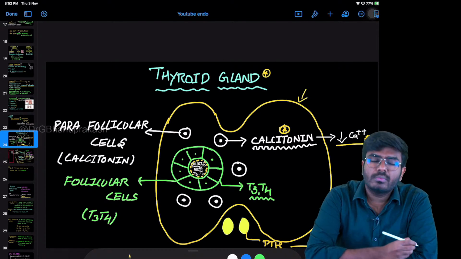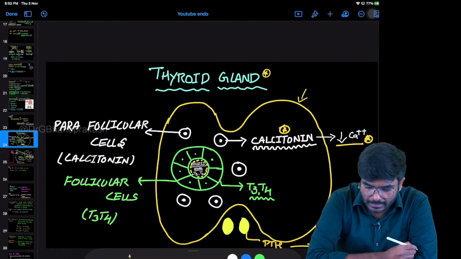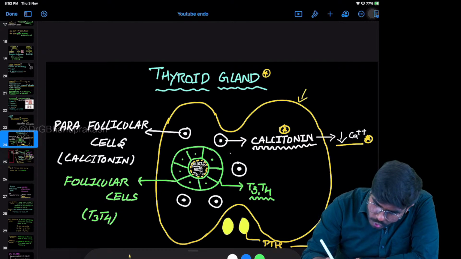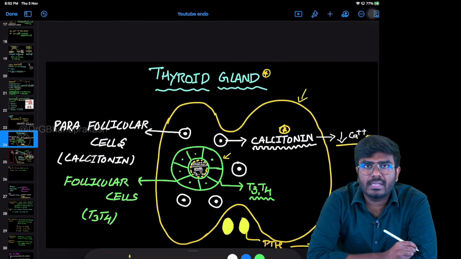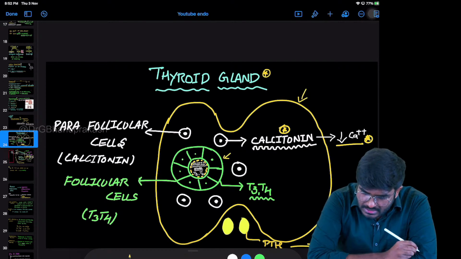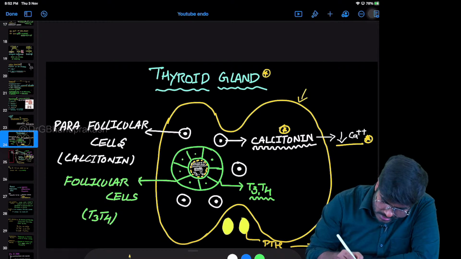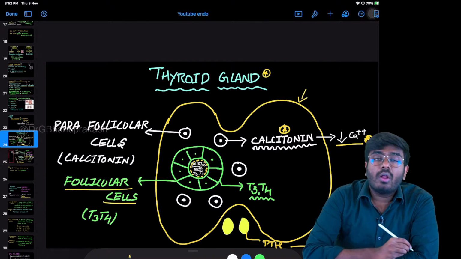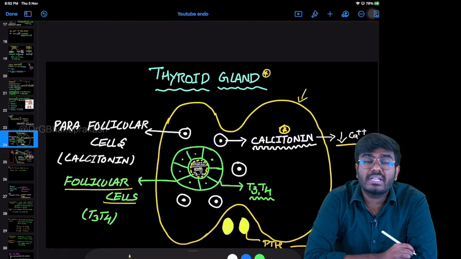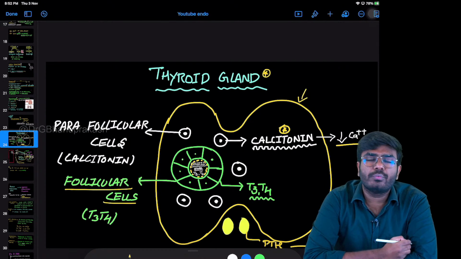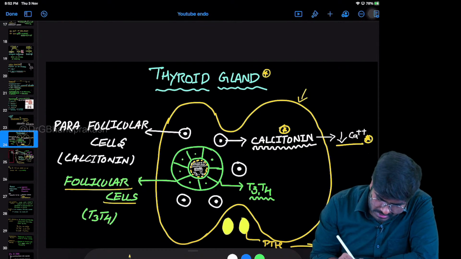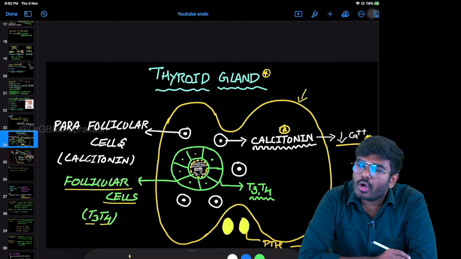So here I am showing you a thyroid gland, a simple diagram of the thyroid gland. Inside the thyroid gland, I am showing you these green color cells. Now what are those green color cells called? The green color cells which I have shown you here are the follicular cells. Please concentrate here, they are the follicular cells. Now what do these follicular cells produce? They produce T4 and T3. Okay, thyroid hormones T4 and T3 are produced from the follicular cells.